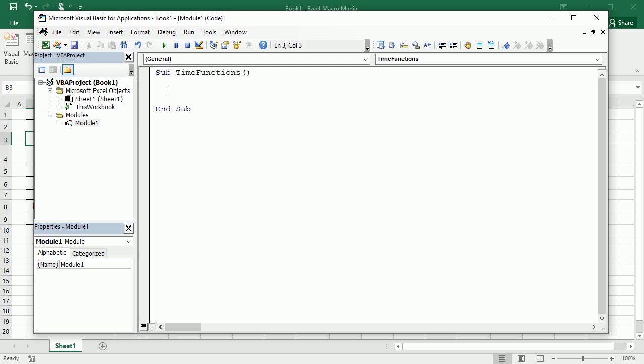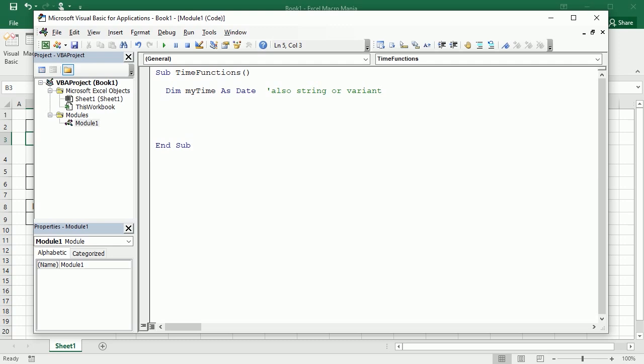And the first thing to note is that we can declare a time variable as a date. So there's no such thing as a time type, there's just a date. So it could be my time as a date. That's an option. The date variable stores the date and the time. Now, if we just want to have the date for whatever reason, we can also have it as a string or as a variant in any case. But let's leave it as a date. I will leave here also a string or variant.